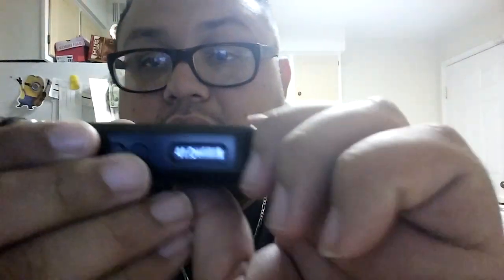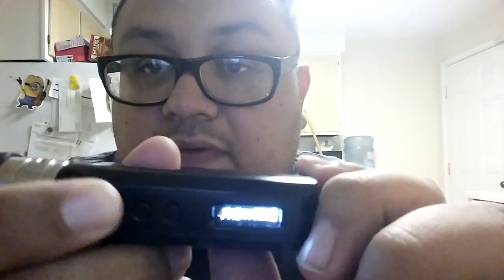Now, to use this one, it's not that complicated either. It's just more steps. You go 1, 2, 3, 4, 5 clicks, and it says system off, power mode, and exit. If you want to get into the temp control, you go to power mode, and then you hit joules mode. And then you adjust if you want Celsius or whatever, and then you can adjust your temperature here.